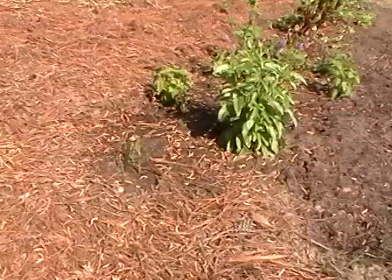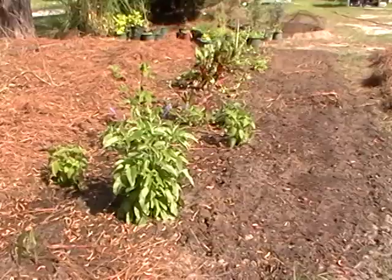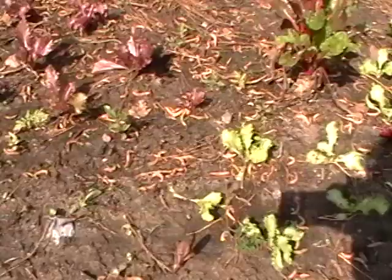I went ahead and took out some of the lychee, papaya, and citrus trees and put them in the ground to free up some pots so I could get more stuff planted. We've got lots of nice blooming going on and growth, with a lot more volunteers showing up in the beds. This bed had basil in it last year, so they're popping up here amongst the endive, Swiss chard, and lettuce.